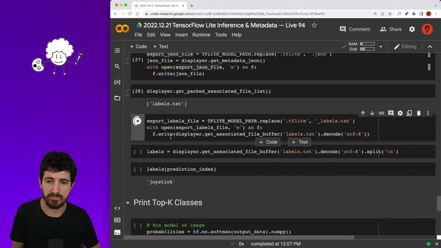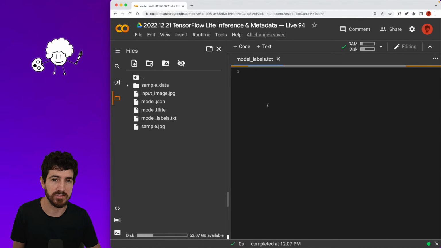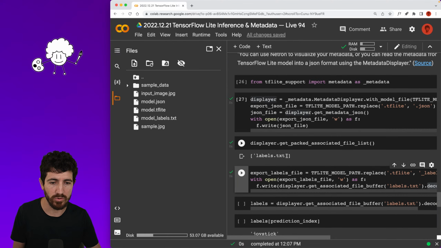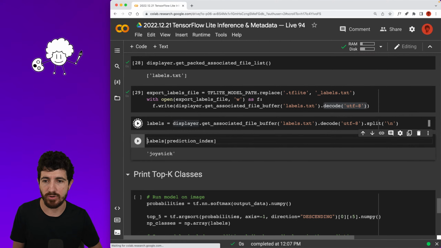Now we define a path where we want to save that, because we can just run display get associated file buffer, decode that as a string, and save that to another file, into a txt file here.